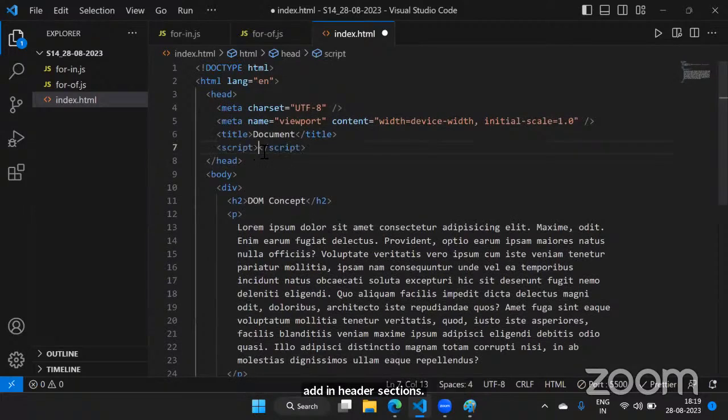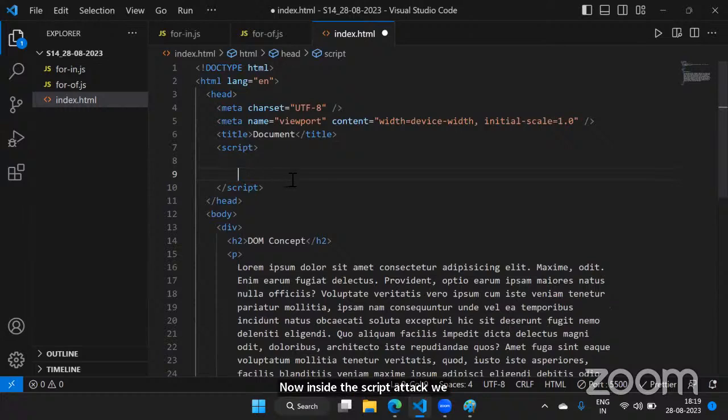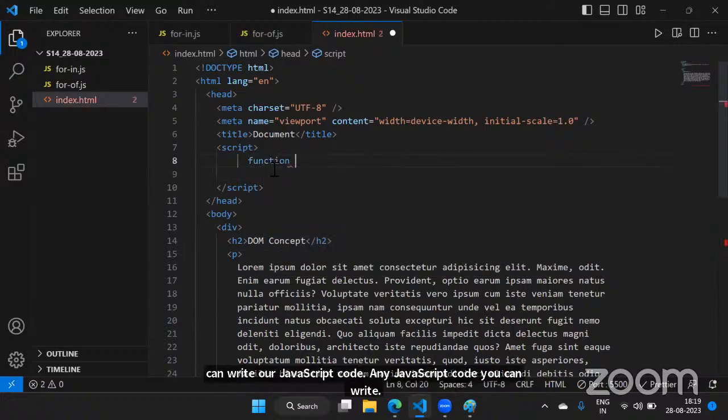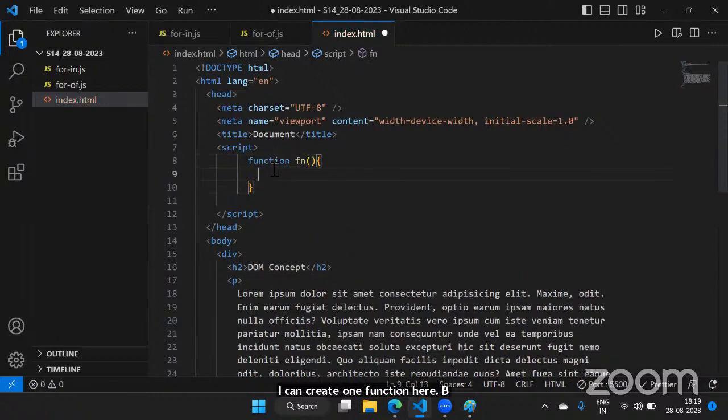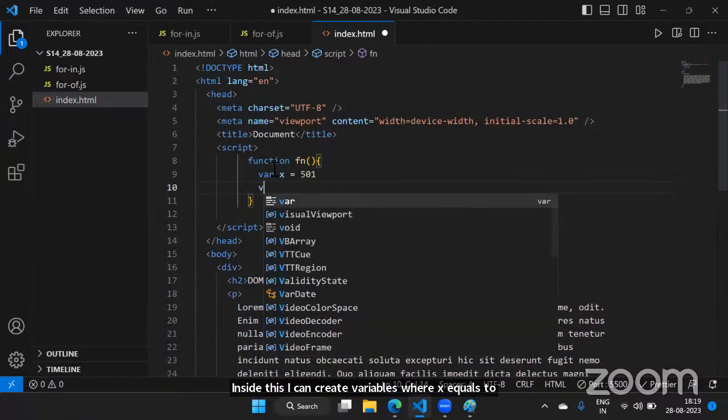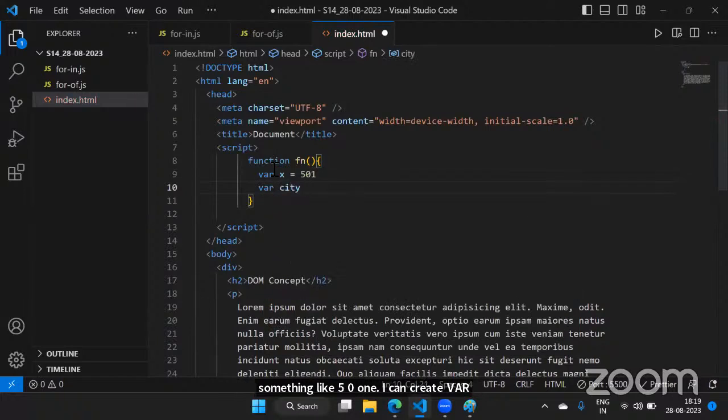Inside this script tag, we can write our JavaScript code. Any JavaScript code you can write. I can create one function here, function fn. Inside this, I can create variables: var x equals 501, var ct equals Delhi.